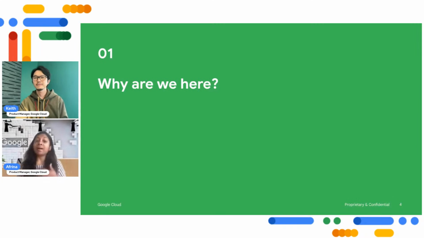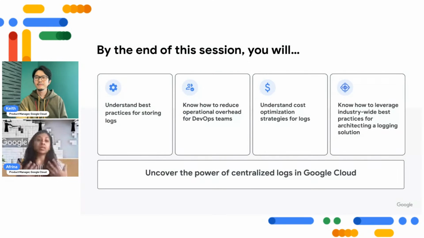So by the end of the session, our goal is to help you do 4 important things that are outlined. But to give you a little background, Keith and I have been working with several customers who are currently either migrating from one observability solution to another or moving from on-prem to cloud. Migration has been a constant effort that we keep hearing about. Having spent thousands of hours in the past year, we've seen organizations make some very expensive mistakes because of one minor, teeny tiny configuration. So the goal for this session is to really help simplify the concepts around storing your logs properly, meaning how do you architect a logging solution in Google Cloud?